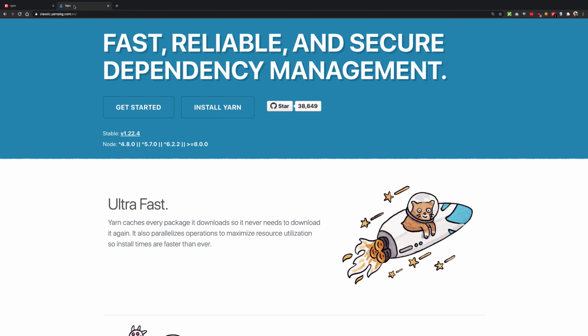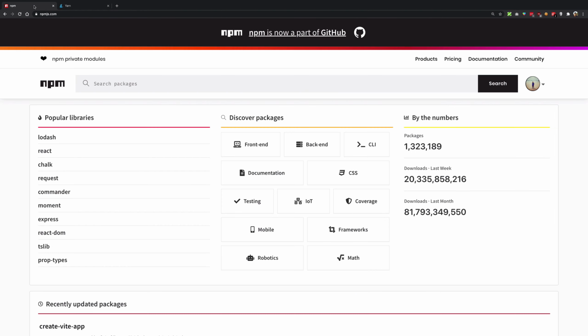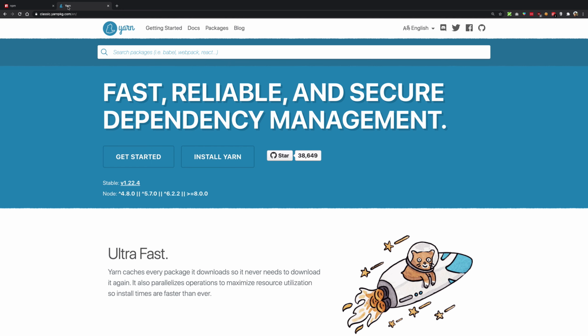So the idea is that Yarn was born because a couple of years back, everybody could experience that NPM was very slow in a lot of operations, and it did not include support for lock files out of the box. It did not work fast enough. There were no very good caching strategies at that moment. So the tool was lagging a lot, and there was no competition in the space. When there is competition, the customer gets the benefit.